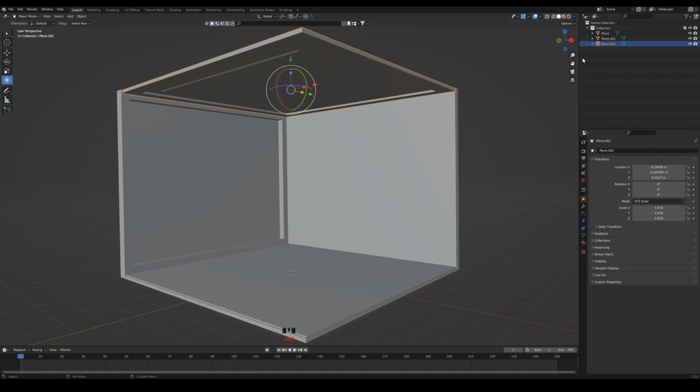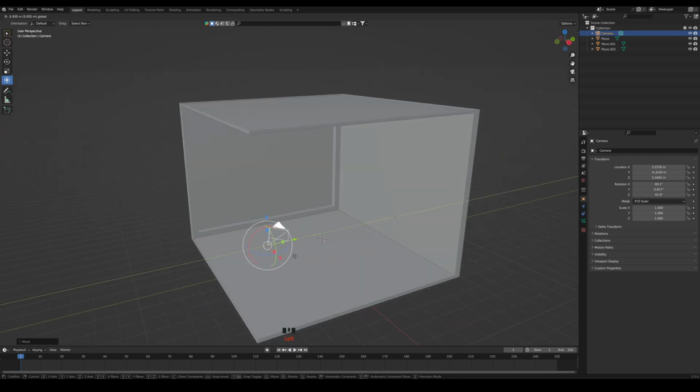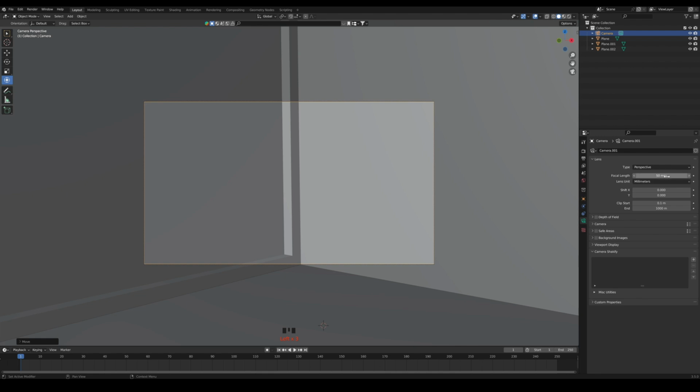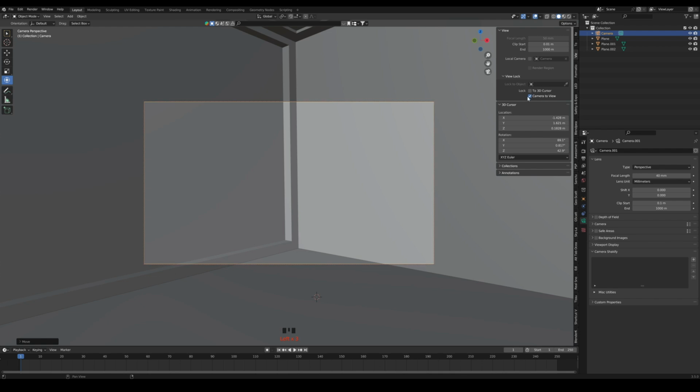So let's try to see how we will create the concept of the camera here. For me, I will just make it isometric for a little bit. No, let's keep it like this and add the camera. And we can control the camera from view. Just click on camera to view here. You are inside the camera, you can control how to see the scene and all this.